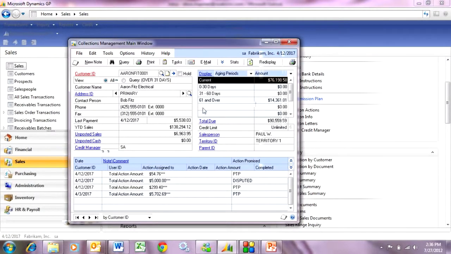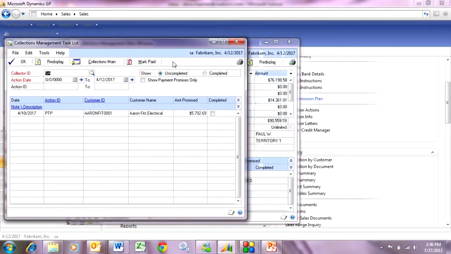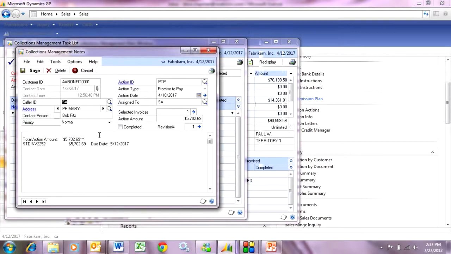I can also go to my task window here, and this looks at the action date of all those notes that I put in the system. And right now it's showing me that I have this one note that needs action right now, so I can easily open that up and take a look at it and then follow up on that. So for example, this is a promise to pay. This promise was made back on April 3rd. It is now past the action date, which is April 10th. I'm going to need to call back that customer and see what's up with that payment. So it's easy to do. It's easy to see that information.